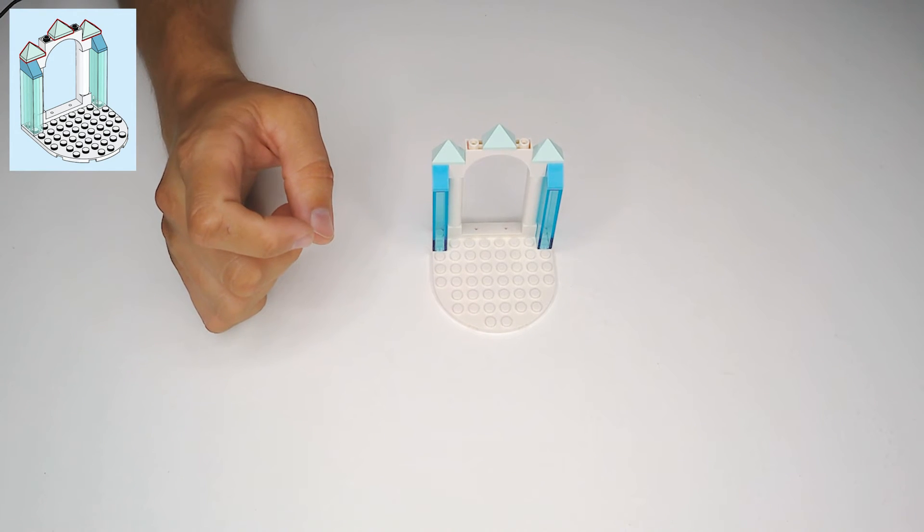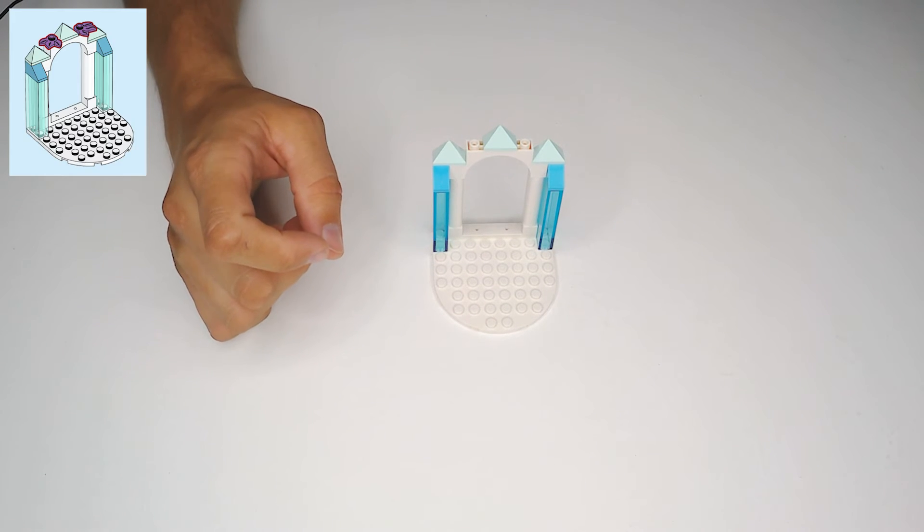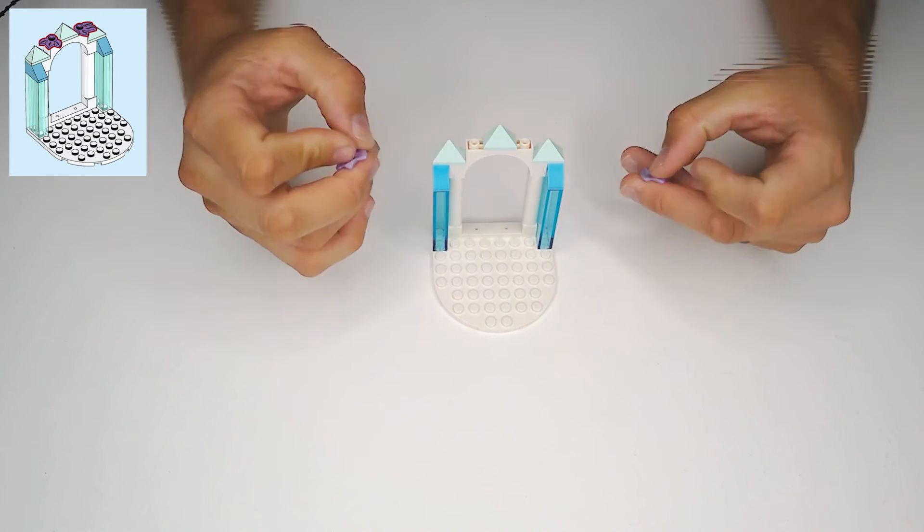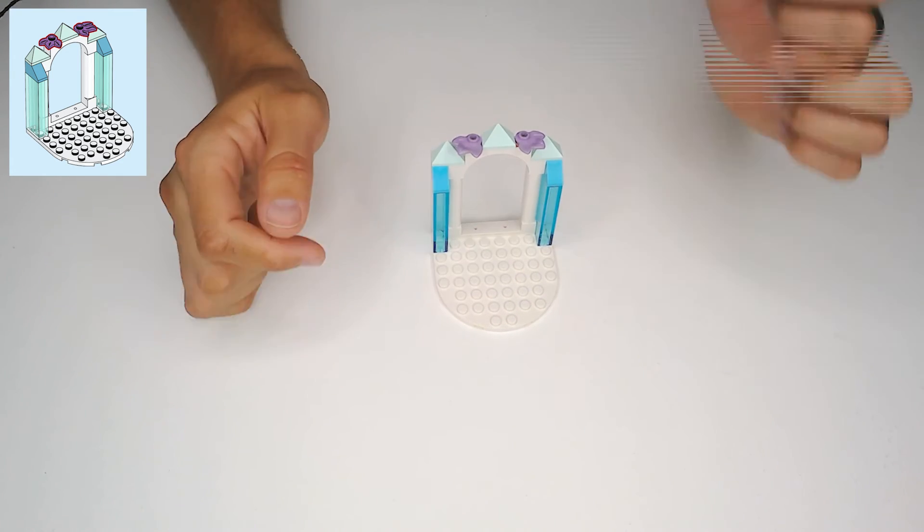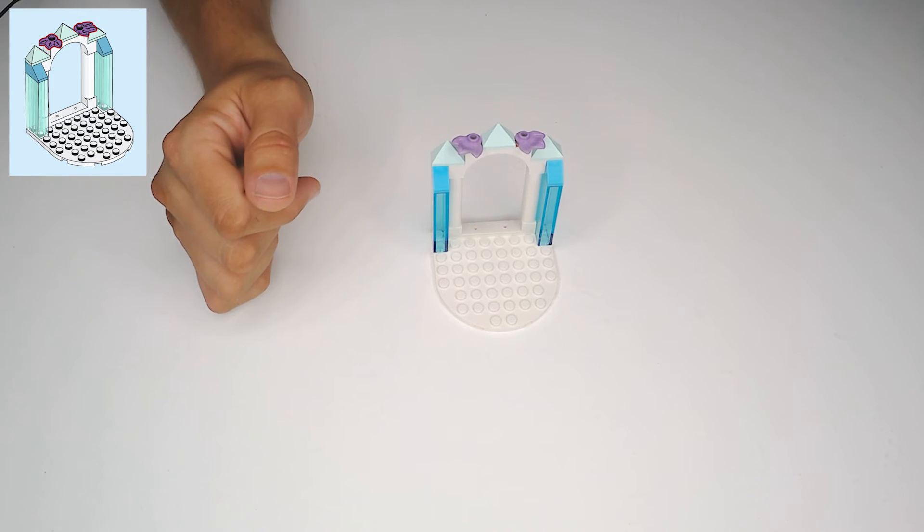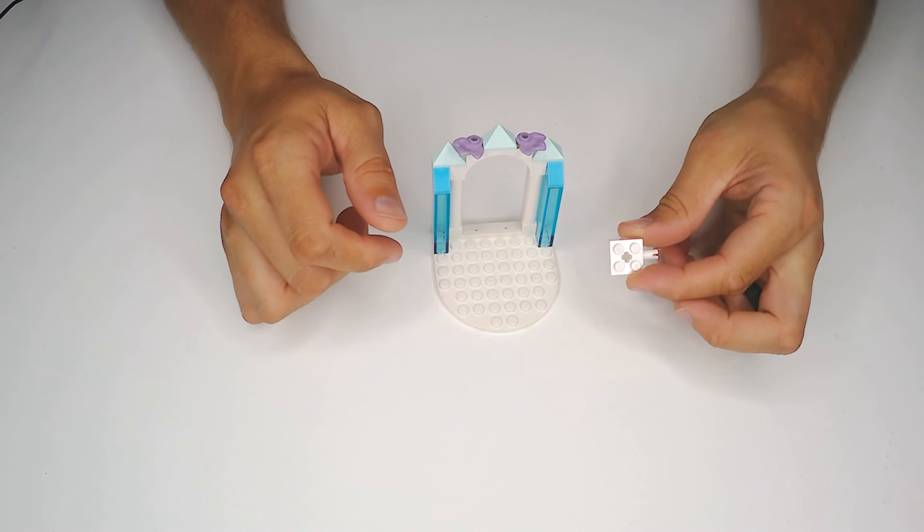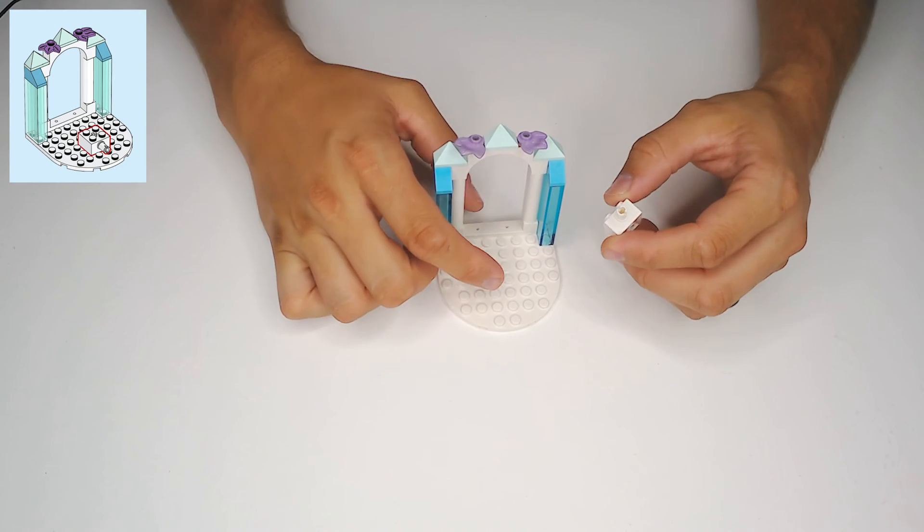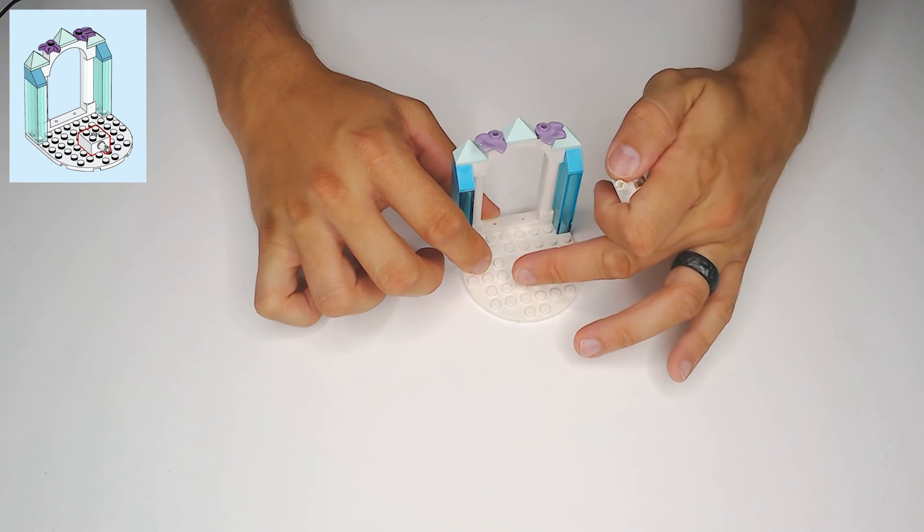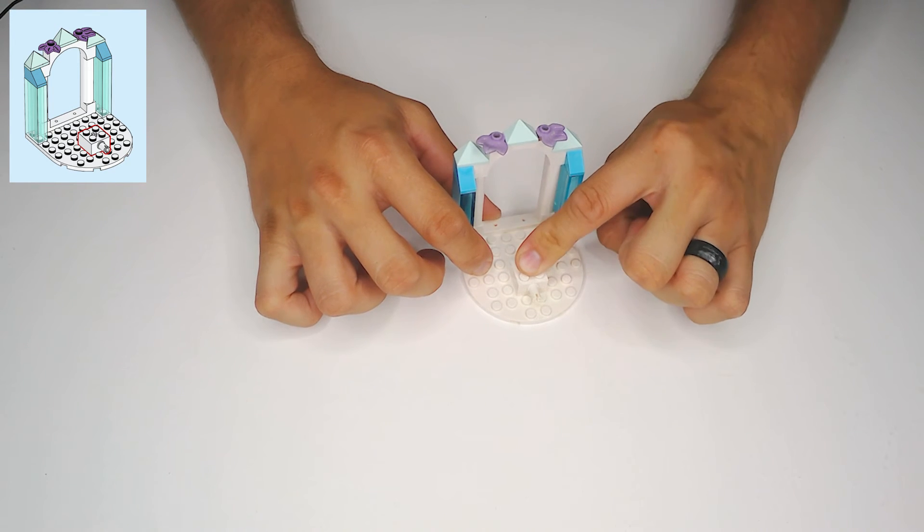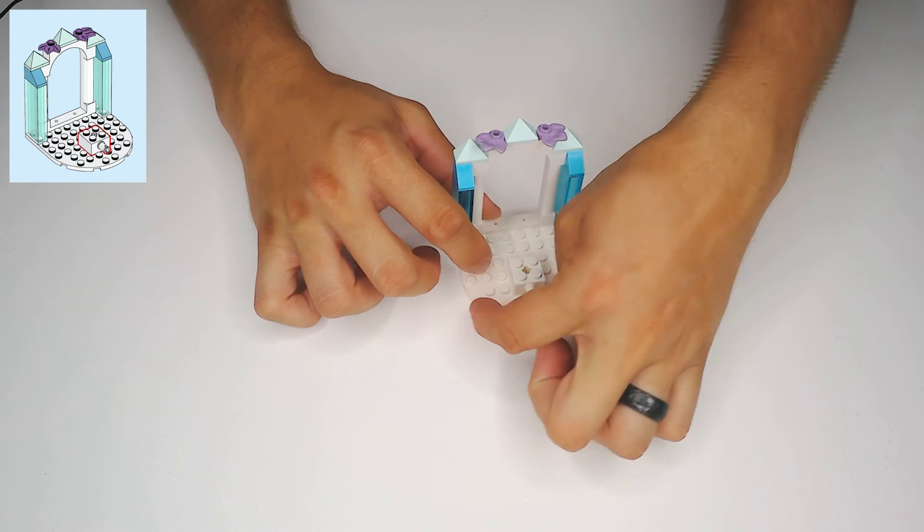And then turn to page 16 and 17. We have two of these purple flower pieces made there. These three-petal flowers. They're going to go on either side, up here on top of this doorway arch, kind of angling out like that. And then turn the page to 18 and 19. We have this two by two block with a clip off the end. We are going to count one row across here. One row of studs, two rows of studs, and then the third and fourth row in the middle. And then click that block. And the clip's going to point down towards the round end.